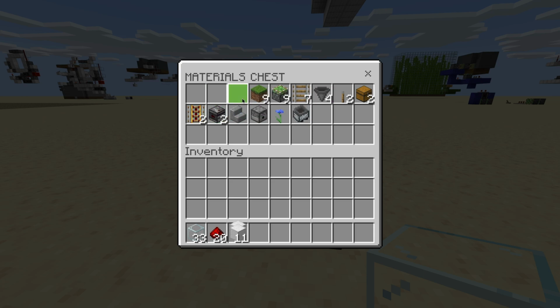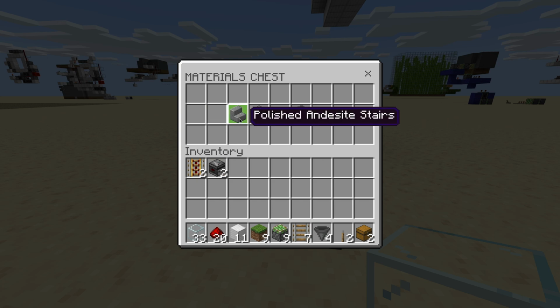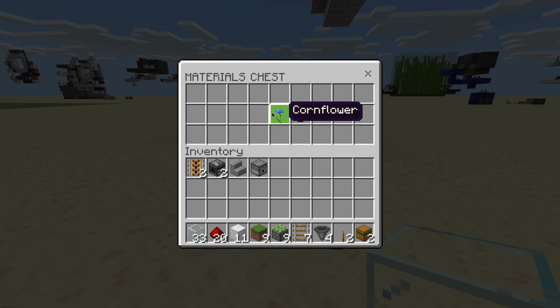20 redstone, 11 solid blocks of any type, 9 grass, 9 sticky pistons, 7 normal rails, 4 hoppers, 2 levers, 2 chests, 2 powered rails, 2 observers, 1 type of any stair, 1 dispenser, 1 type of whatever tall flower you need. You're going to need at least 1 so that you can actually bone meal it. It's essentially like duplicating it, except it's not duplicating, it's bone mealing. And then a minecart with a hopper.